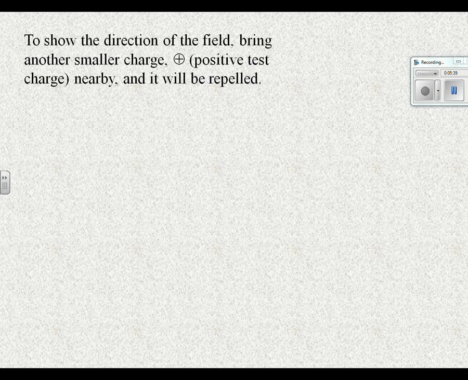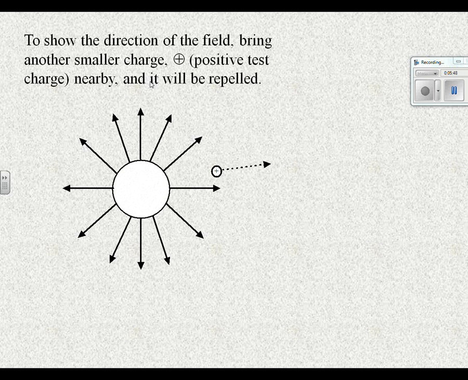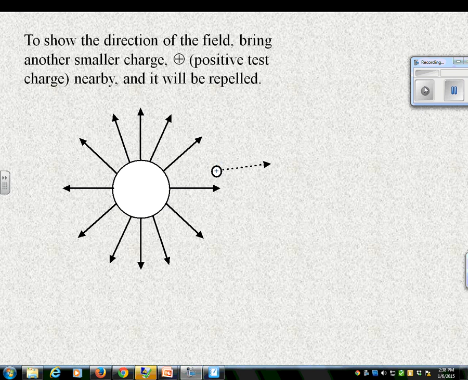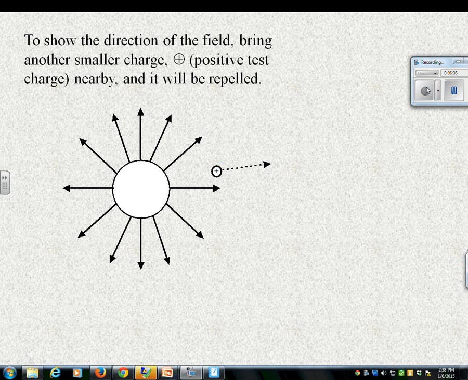To show the direction of the field, what do we use? We bring a small positive test charge and it will repel it. How are you going to watch an electron be repelled? No, Nate. We don't need extra talk. We're not talking about a little electron here. We're talking about any small object that could have a charge. It could have a charge of many thousands of electrons.